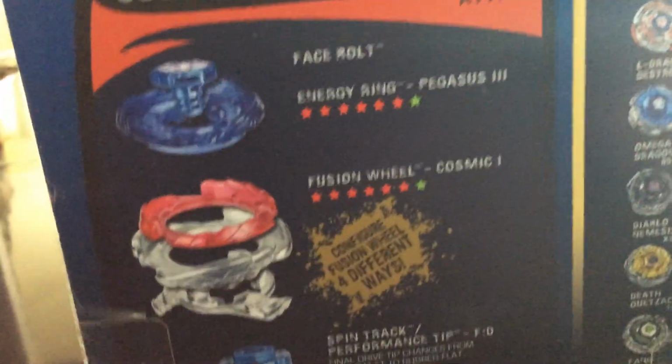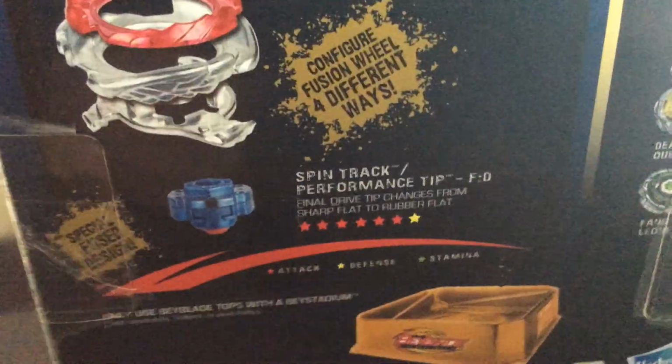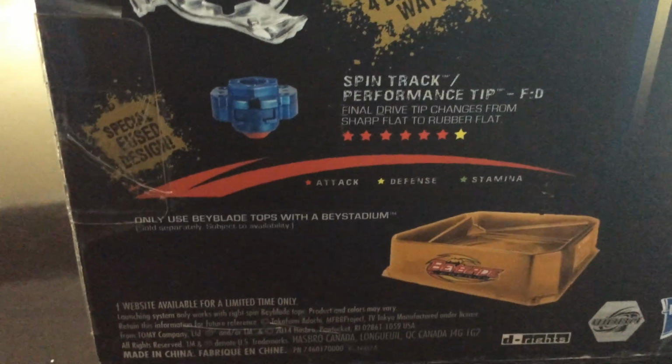Alright, let's go look at the stats for this Cosmic Pegasus. Damage, one. So it's like six. So six damage and one stamina. The fusion wheel is six attack and one stamina. And the spin track is Final Drive, with the tip changing from sharp to rubber flat.